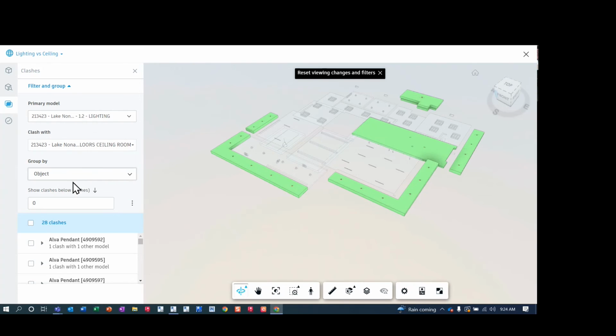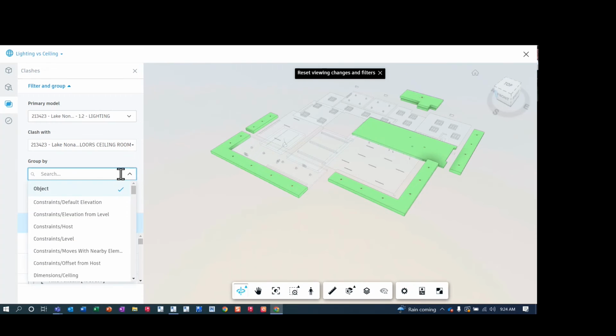Now there's this group by. By default, it's going to group by object, lights versus ceiling. And if I come in here, I can actually group this differently. Maybe if this was a multi-story building and I'm doing clashes and I've got multiple floors, I might group this by level.